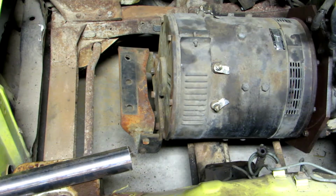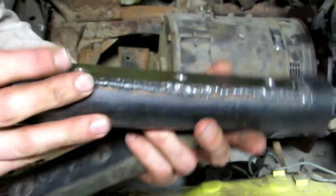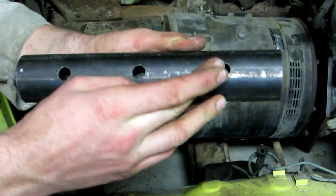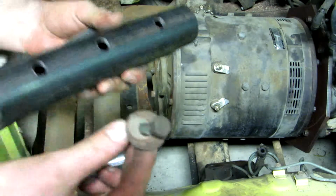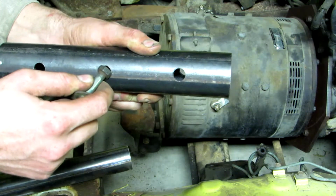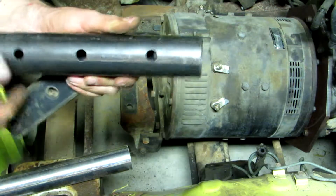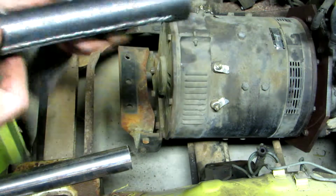Right, so I have now welded in this extra plate that goes across. It's got that flat edge in there. I've drilled some holes into the top because I need to be able to feed the bolts in from the top. Now, the holes still aren't big enough to get the head of the nut in, but I'm going to have to do that tomorrow at work with my special die grinder, just to make those holes a little bit larger. There'll still be enough structural support around it, especially with this plate in here and everything.